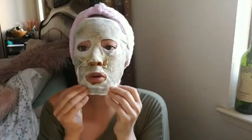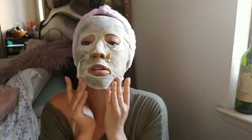Alright, supercharge. So, the rose water is going to supercharge the detox. It's going to keep it moisturized.